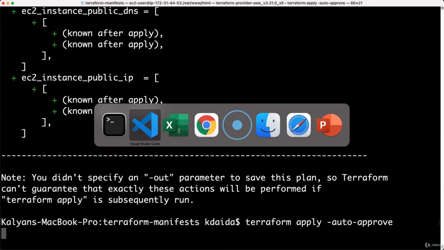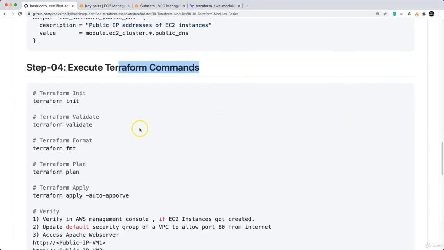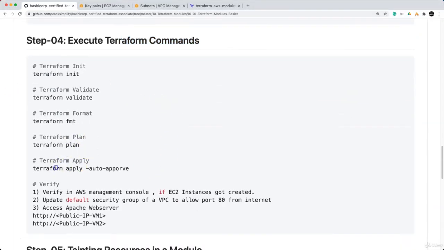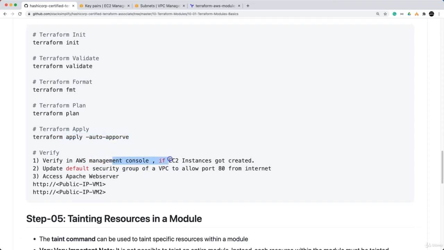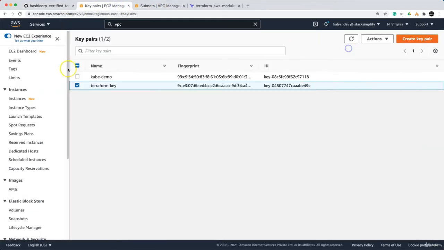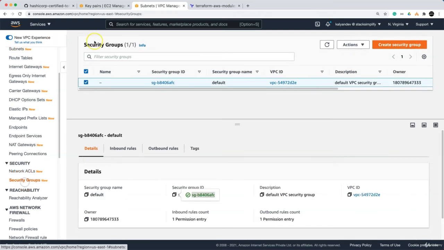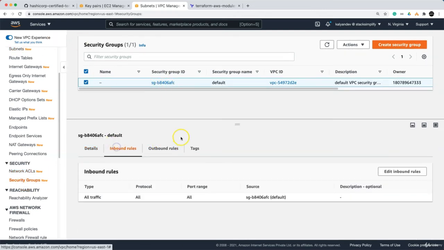Now we'll also go back to our GitHub repository right here, and we have completed the step in the AWS management console for your default security group. For your VPC you have a default security group. Inside that, verify whether port 80 is allowed or not. Go to security groups in VPC. This is the security group, and in the inbound rules, I said that nothing related to port 80 is allowed.